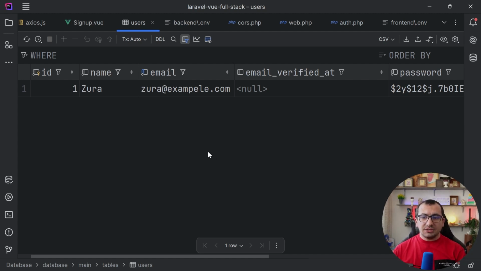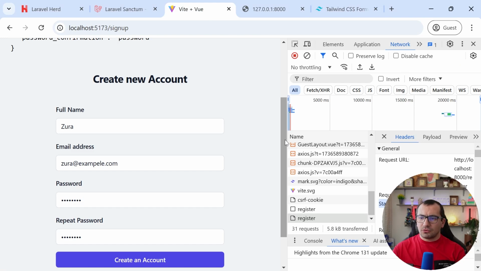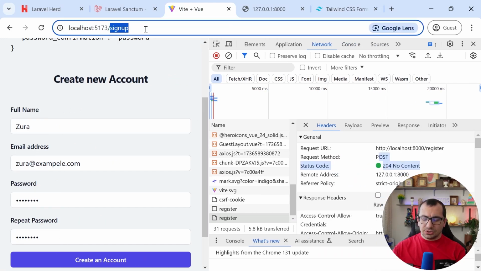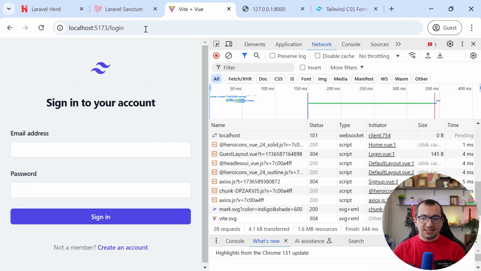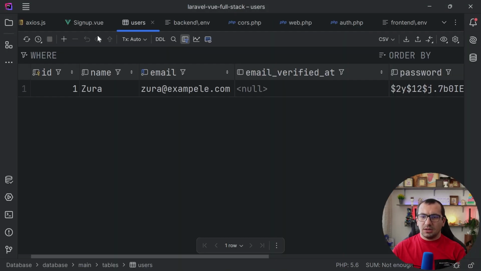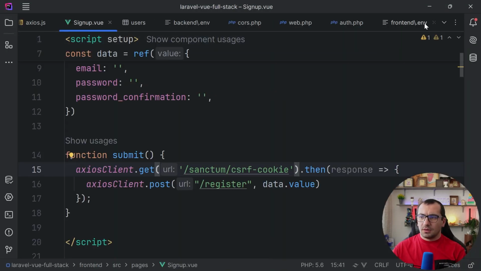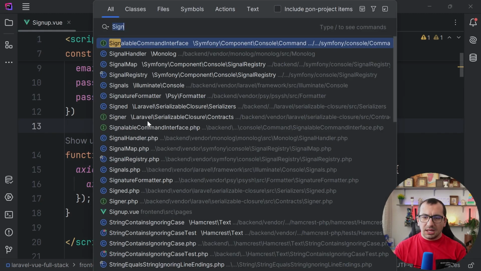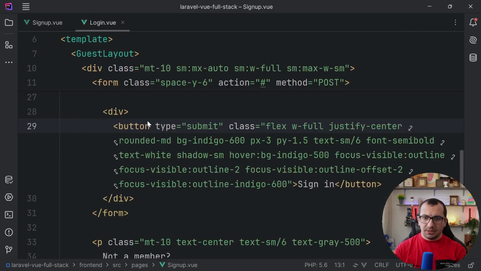Okay, so we have created the user. Now what we should do, because we created the user and the token is actually written, I think we are authenticated. Let's go into login and implement login as well, and then we're going to test the sign up again. In this case, I'm going to use my email. I have too many files open, so I'm going to close everything. We can leave the sign up, and we can also open login.